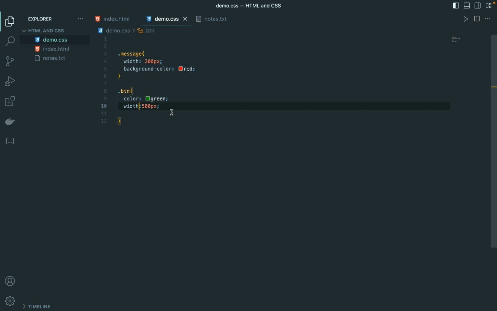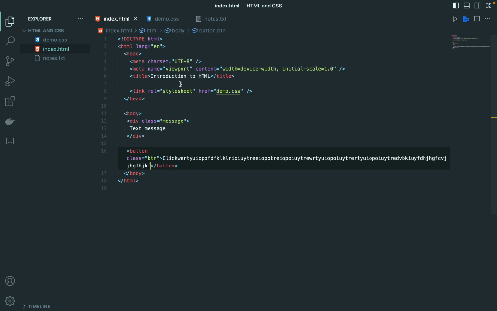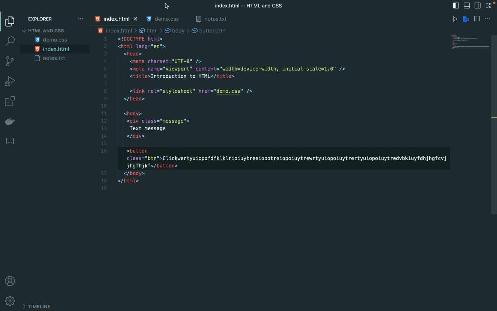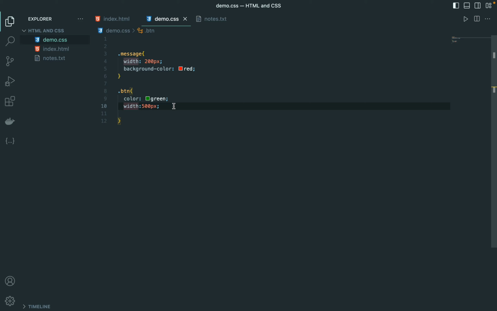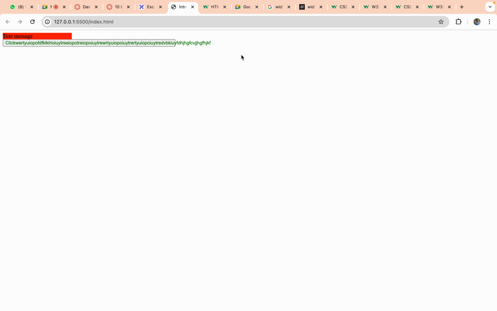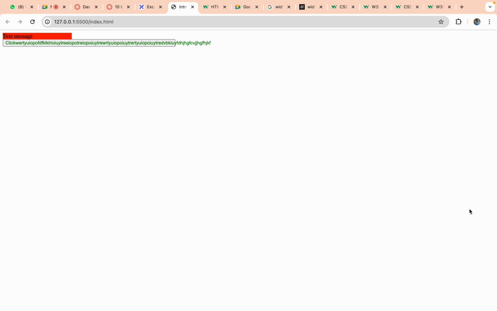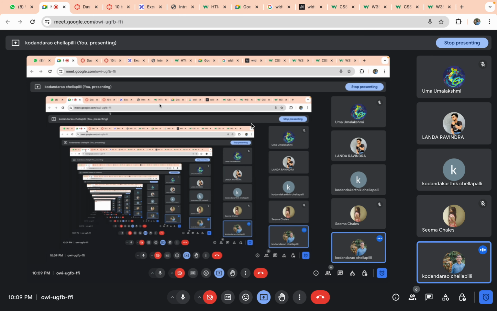Okay, for now focus on here. If my text is this big, and my width property is 500, the text comes out of the box, right? How can I overcome this every time? What if my text is 2000 lines? Do I need to go back and fix this one? Do you understand what my question is here?